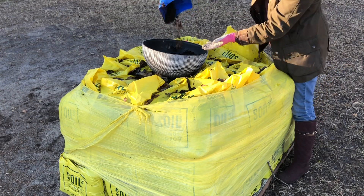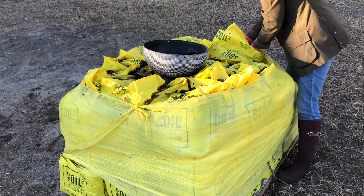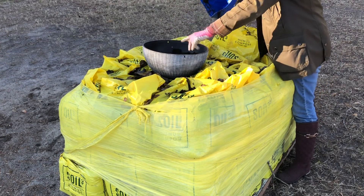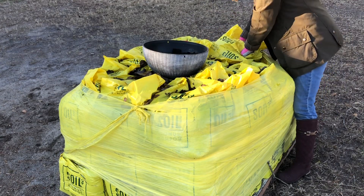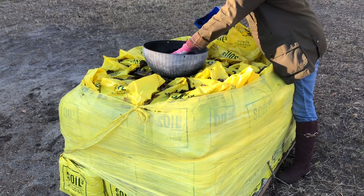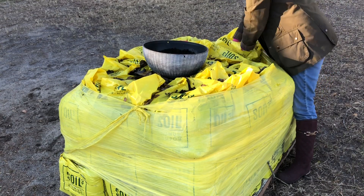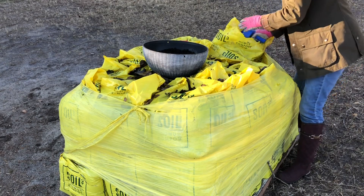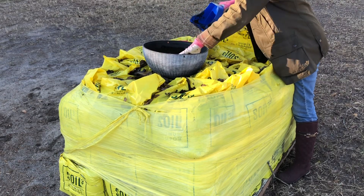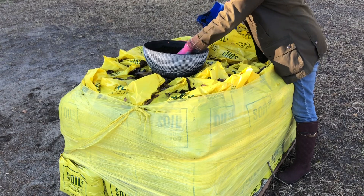And you can see it's just like black magic — it truly is black magic. Unlike most composts, this is actually derived from three distinct ingredients: wheat straw, grass clippings, and aged, decomposed cow manure. And it is guaranteed to be free of any sort of herbicides. It is heated to over 160 degrees so there are no weed seeds in it. And then when they bag it, they actually add microbes so that the soil is living by the time it gets to your house. It's full of microbial activity, which ultimately will strengthen your root system and help reduce insect and disease pressure.